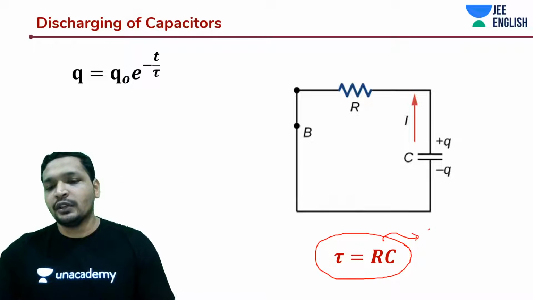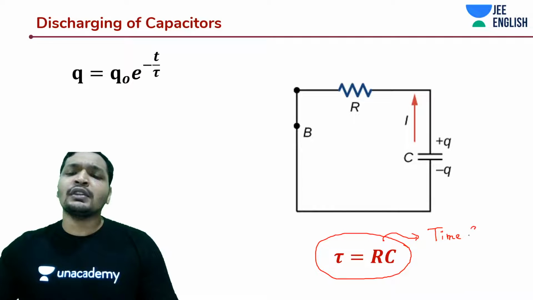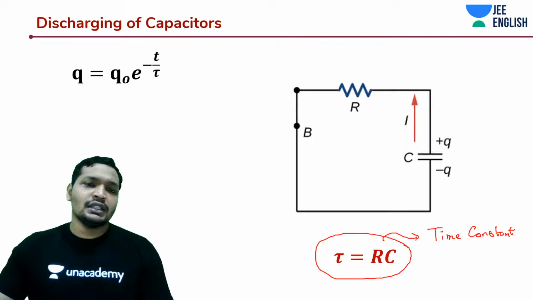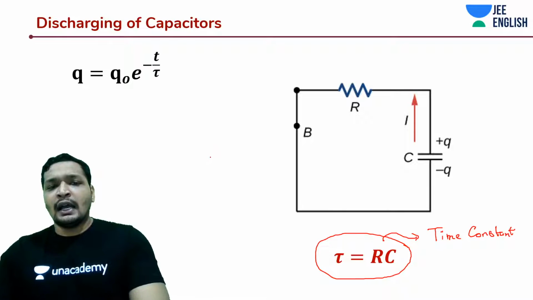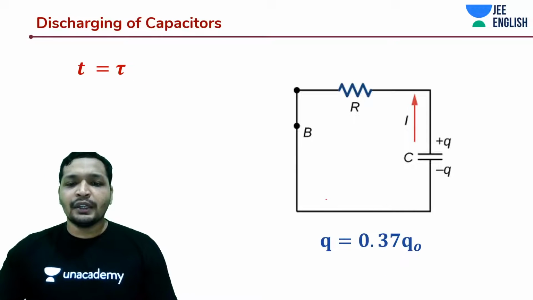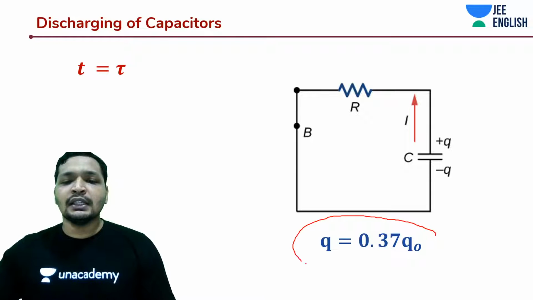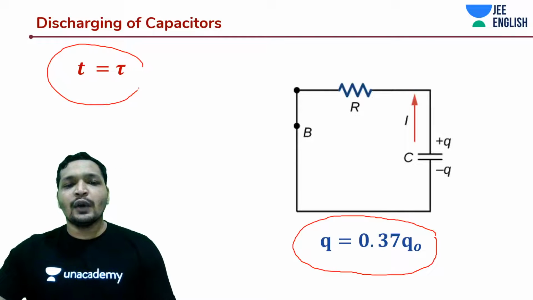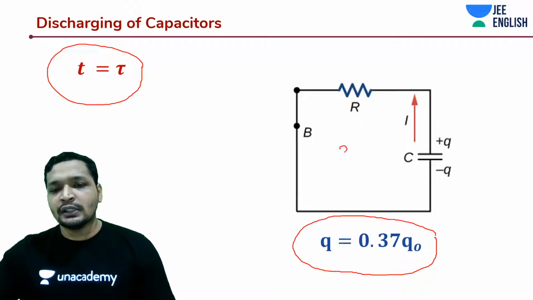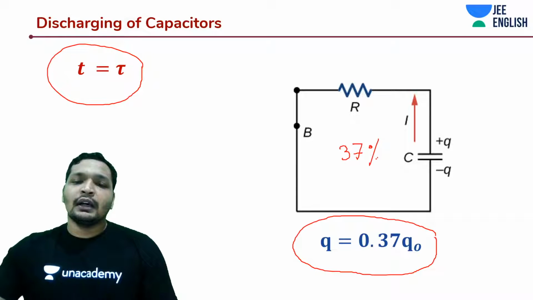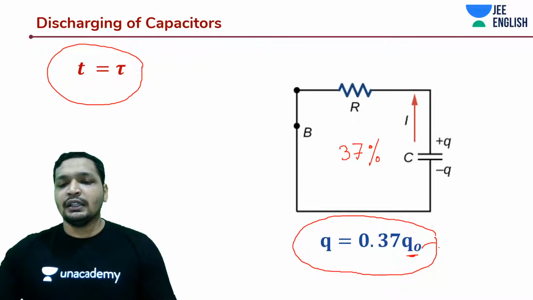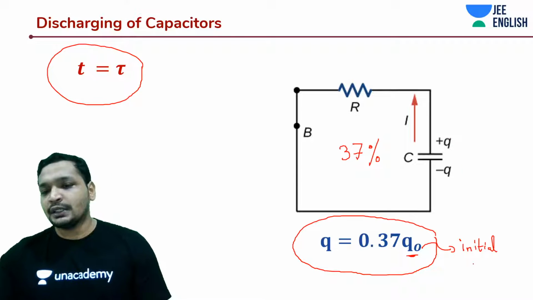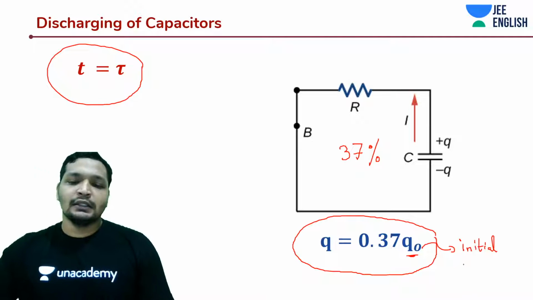This is a very important terminology, guys. The problems are mostly going to be around your time constant. Playing around with the time constant is the most important thing while we are dealing with charging and discharging of a capacitor. And as we spoke, at t is equal to tau, what is happening? You only have 37% of the charge remaining on the capacitor. At t is equal to tau, you only have 0.37 times the Q naught, that initial charge. That also is the same for the potential across the capacitor. That is it, guys.